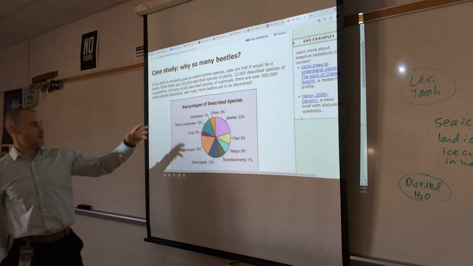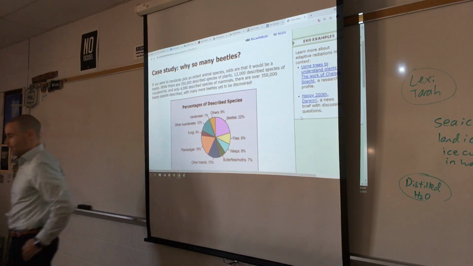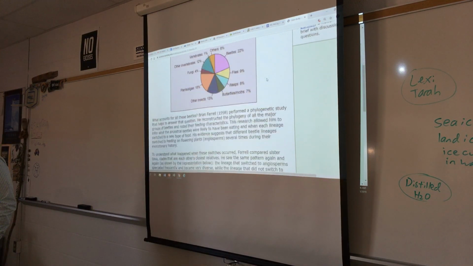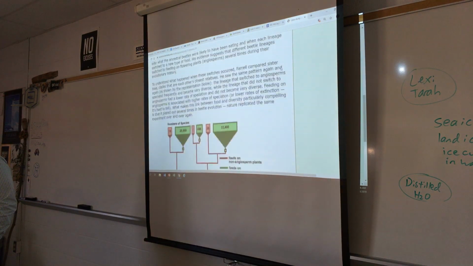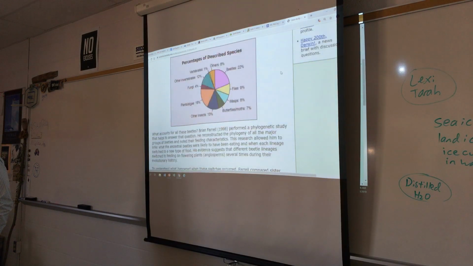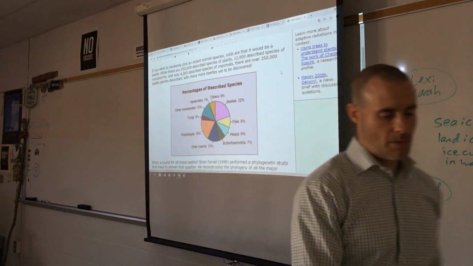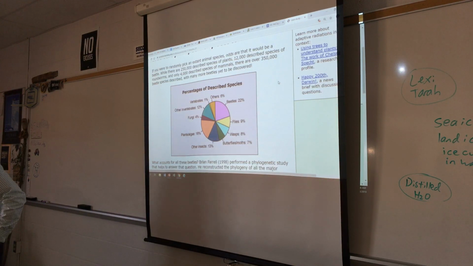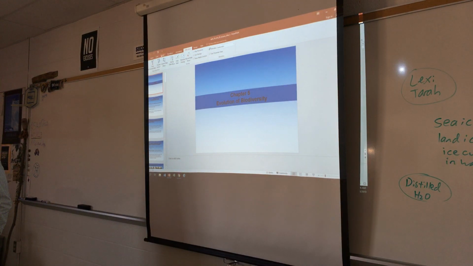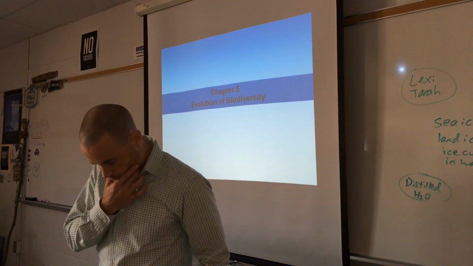So, anyways, I just thought this was kind of cool. Plants and algae even less than beetles. So beetles, and I forget what this goes on to say about why there's so many different beetles, but there's a ton of different beetles. Anyways, I just wanted to show that to you. In that article you have too, it talks a little bit about what's being affected the most at this point as well. But anyways, so there's your numbers: 2 million described and an estimated 10 million that are out there.